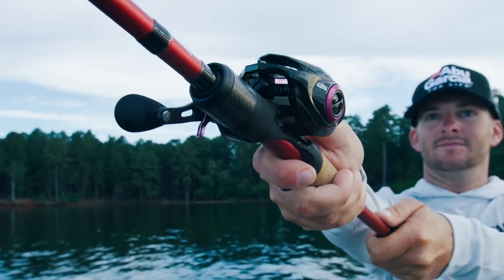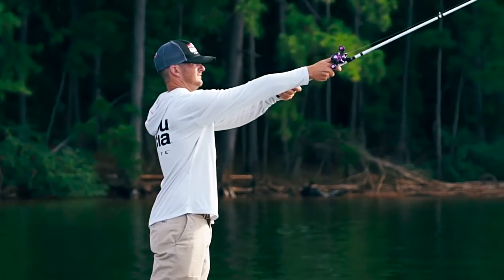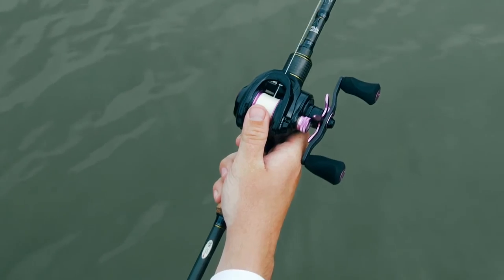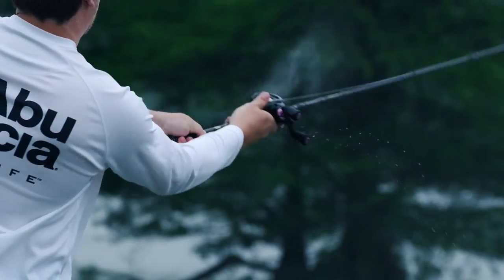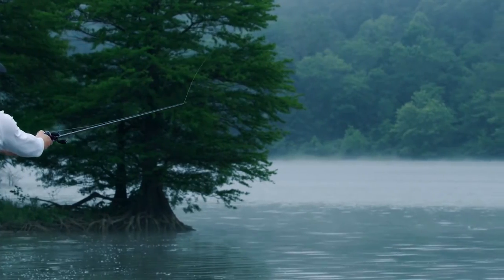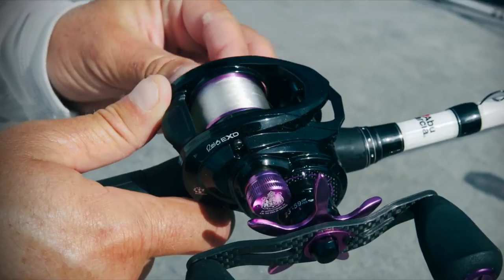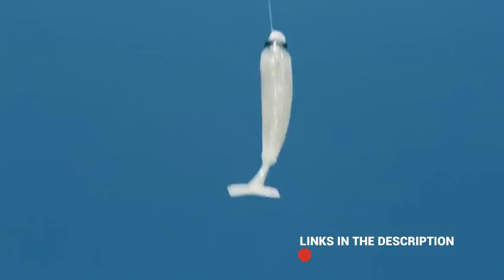9 stainless steel high-performance corrosion-resistant bearings, plus 2 custom-designed EXD bearings on the spool shaft, handle more stress, reduce friction, and help make casts longer, faster, and smoother. 2 ultralight spool options allow anglers to customize their reel to give the best casting performance across all types of baits.